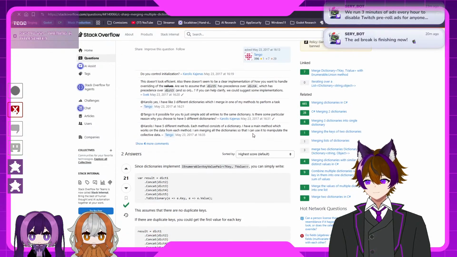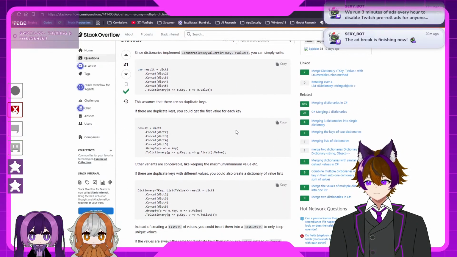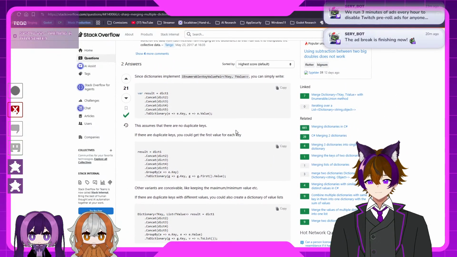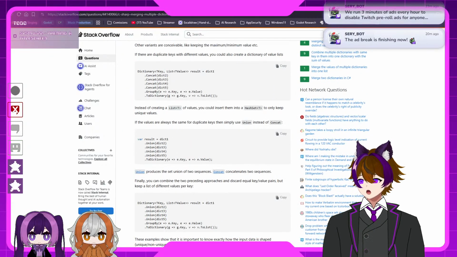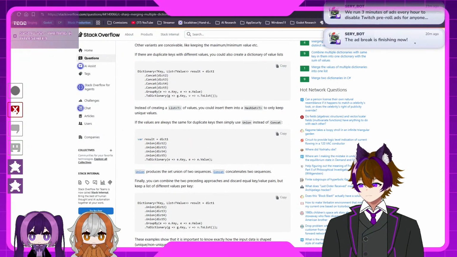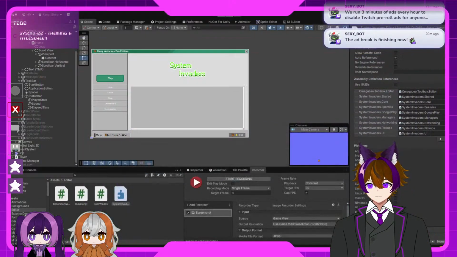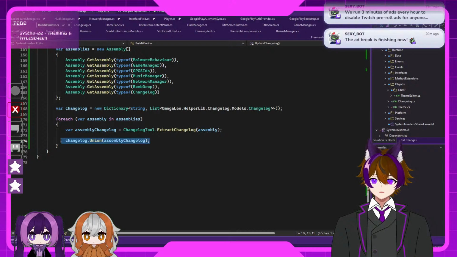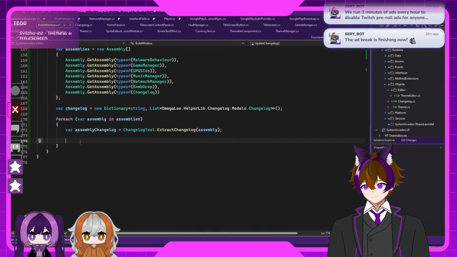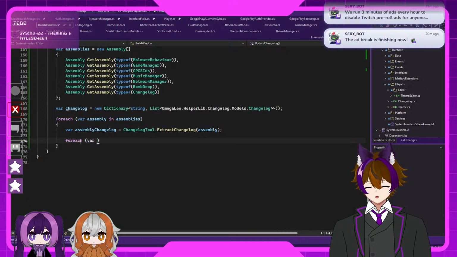Merging multiple dictionaries into one. Concat. Yeah. I think in this case it's gonna be complicated to do it straight out without me iterating for each var changelog entry in assembly changelog.